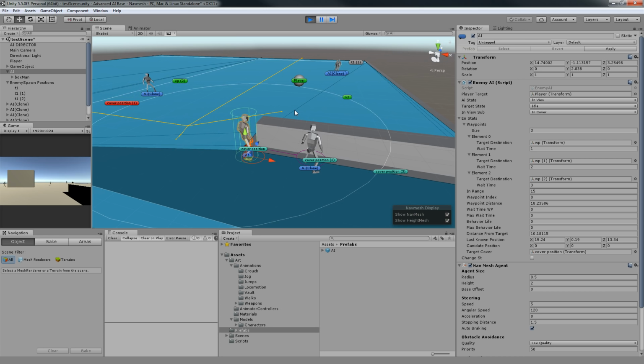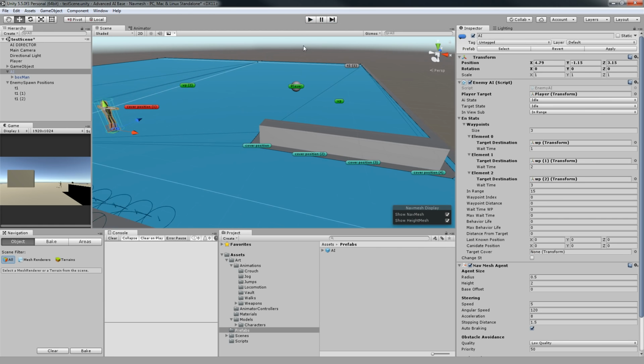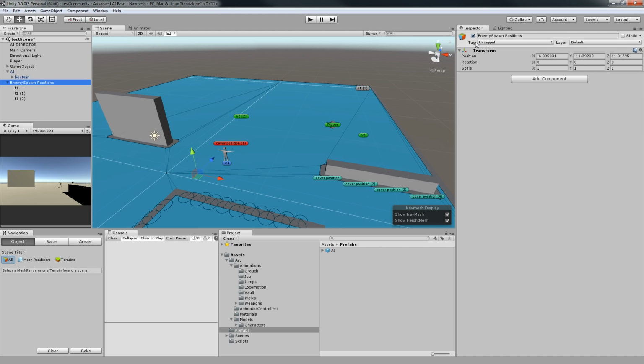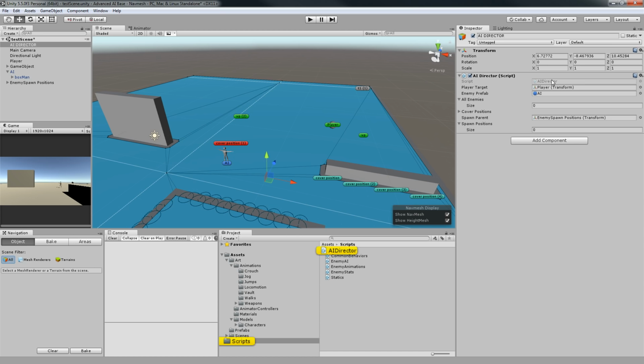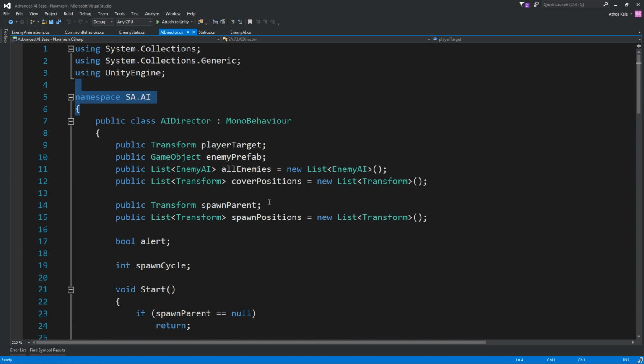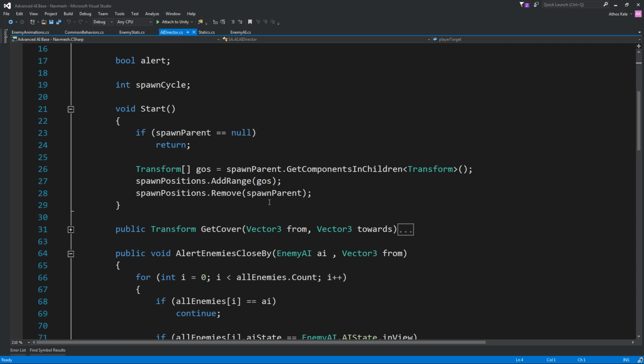Now let's fix our animations, because they're really bad at this point. But before we do that, let's get rid of the spawning system.